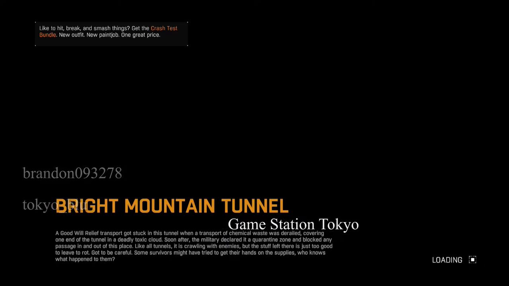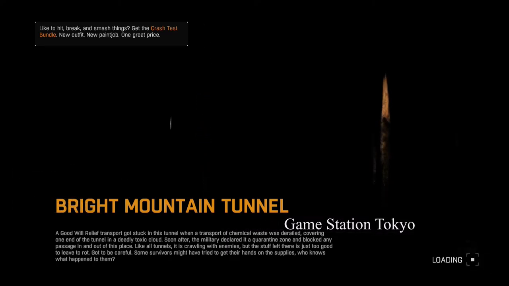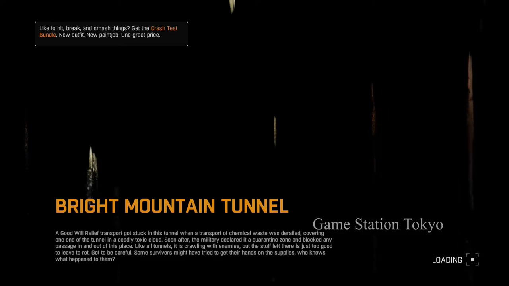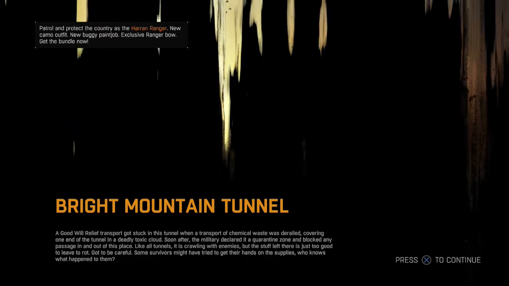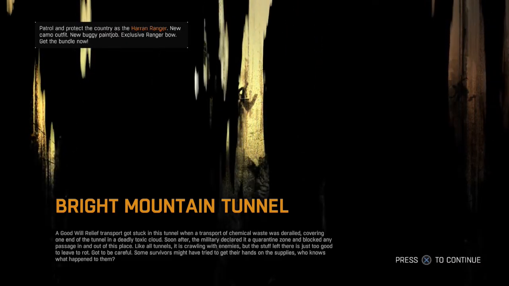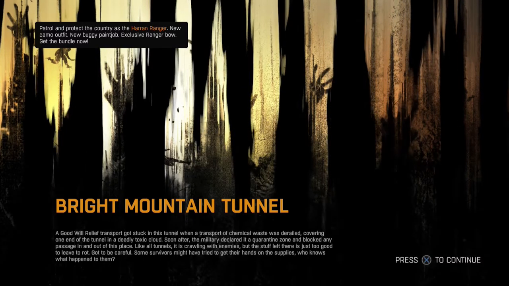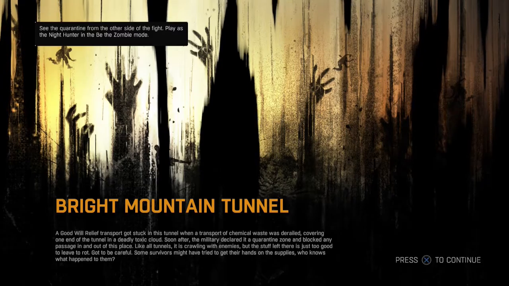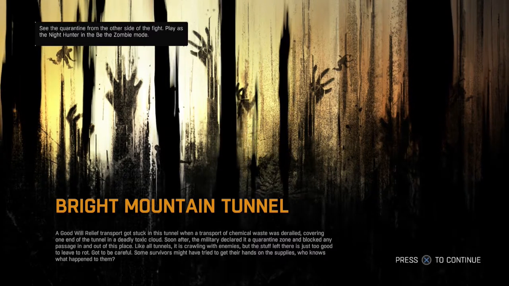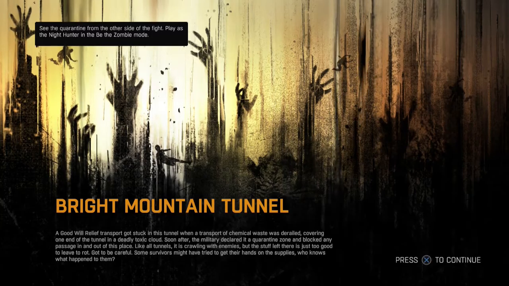A Goodwill Relief Transport got stuck in this tunnel when a transport of chemical waste was derailed, covering one end of the tunnel in a deadly toxic cloud. Soon after, the military declared a quarantine zone and blocked any passage in and out of this place. Like all tunnels, it's crawling with enemies, but the stuff left there is just too good to leave to rot. Gotta be careful. Some survivors might have tried to get their hands on supplies. Who knows what happened to them?